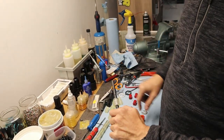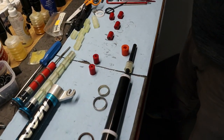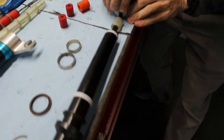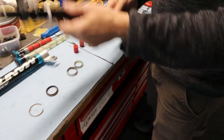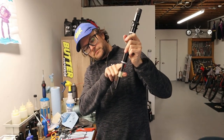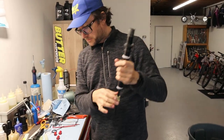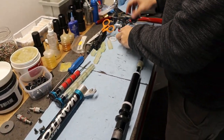I'm just going to slide this up to the clip. You gotta make sure this clip goes all the way on. Come on, buddy. There you go. And so this is the bottom out. So this is your travel right here. And then you get a little bit more when you compress it on the big hits. Set all these aside. These are all junky junk.